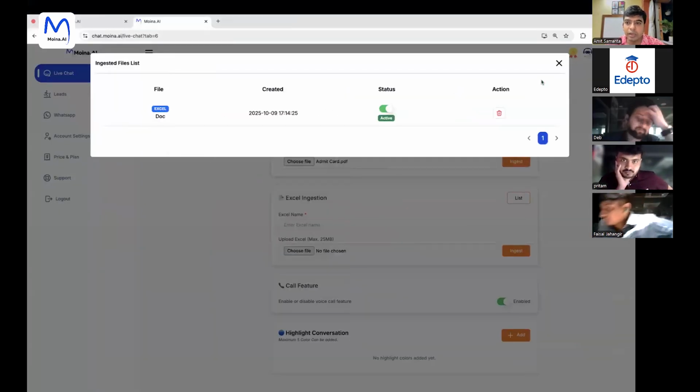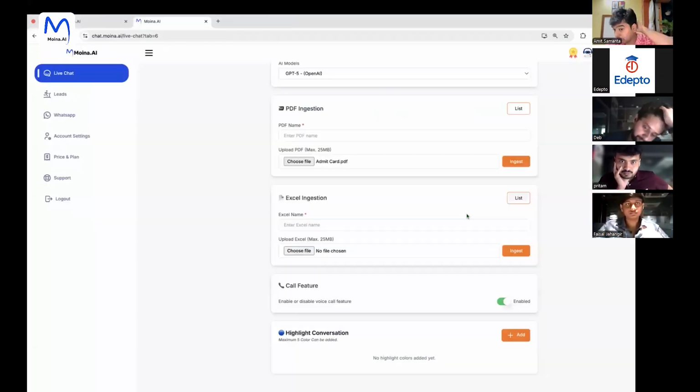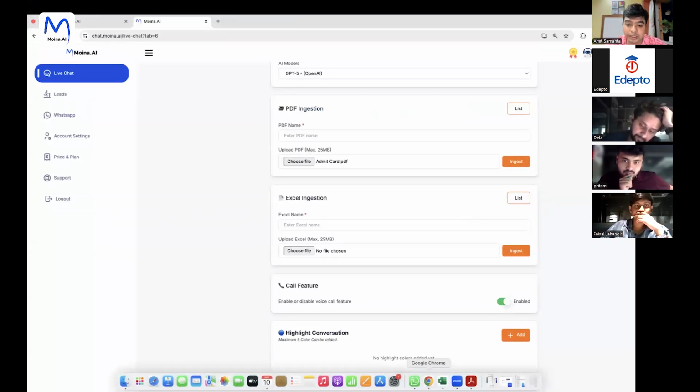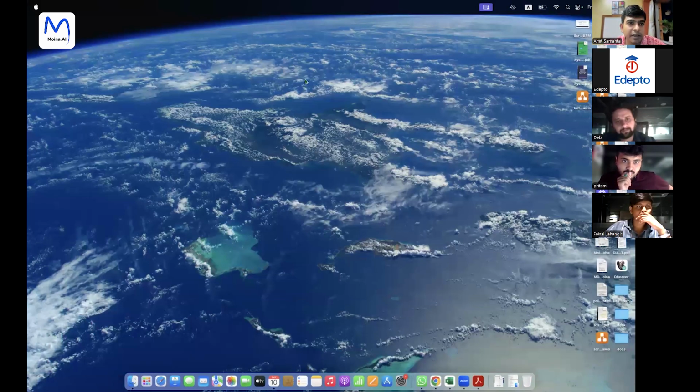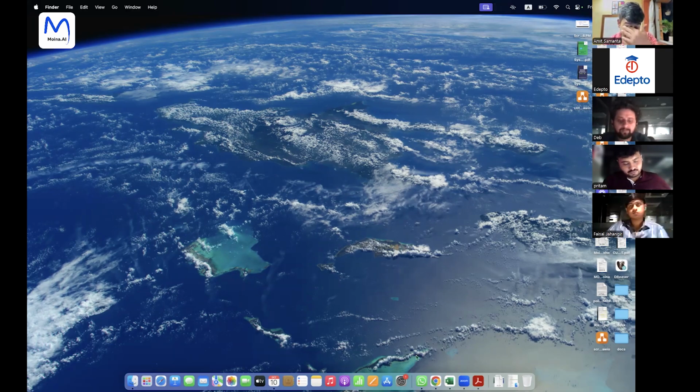So this is how the knowledge base can be built. Other than this, you have raised one question, that you have a CRM. How can the CRM be integrated? That's a custom integration. You need to provide the CRM-related information to us, such as the API and all. The same information we can fetch from the CRM as well. So this is how we build our knowledge base.